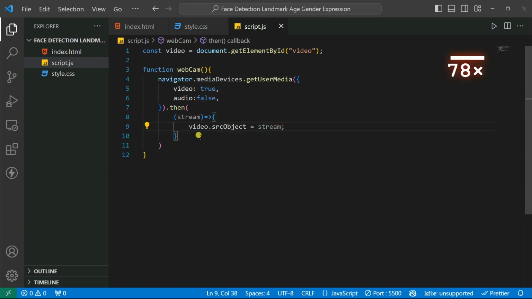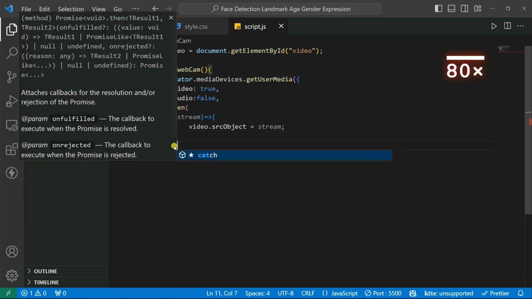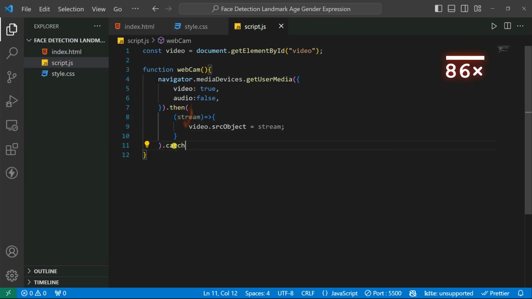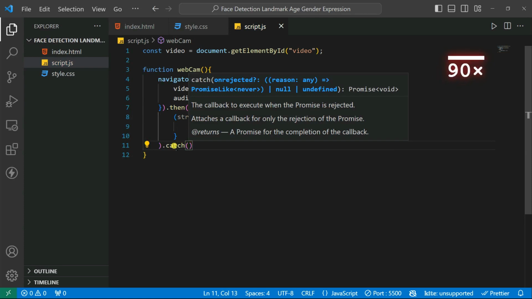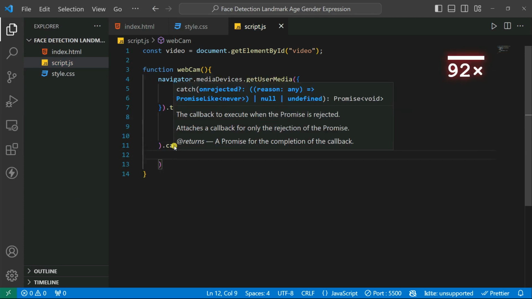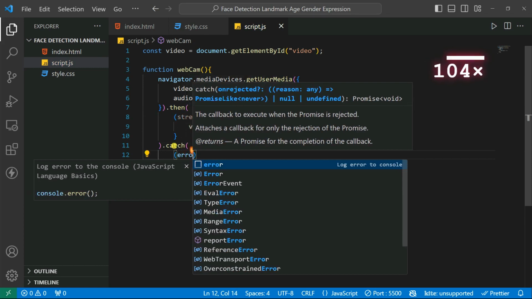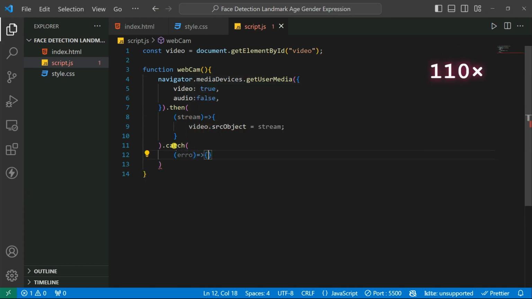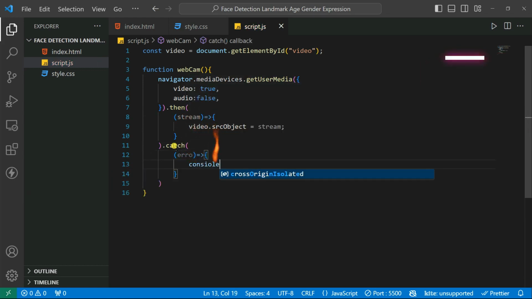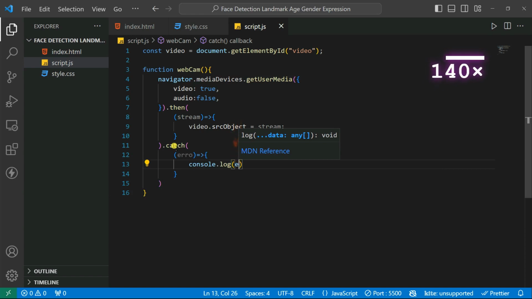Our stream is created. Now after creating the stream, if any error is happening, we can catch it. It's like the try and catch block, like exception handling. So simple, we are again going to take my error, and we can simply call my callback function, and then we can simply show it in our console.log. So console.log, I'm going to actually print it here in my JS file.